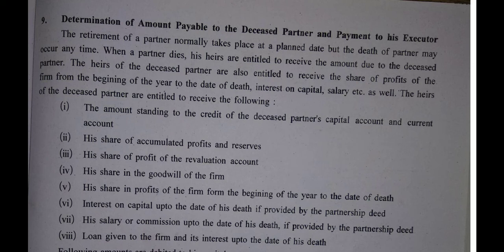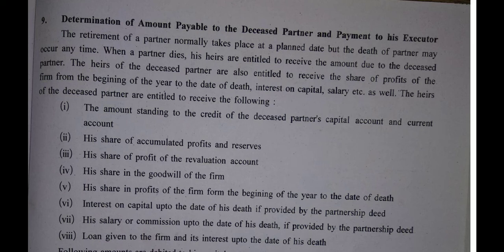We have understood this in the paragraph given. I just explained by giving you a simple example that if the accounting year has started on 1/4/2015 or 16 whatsoever, and partner meets death just after 6 months, then his share in profit is to be given to him from the date of the beginning of the accounting year till the date of his death.